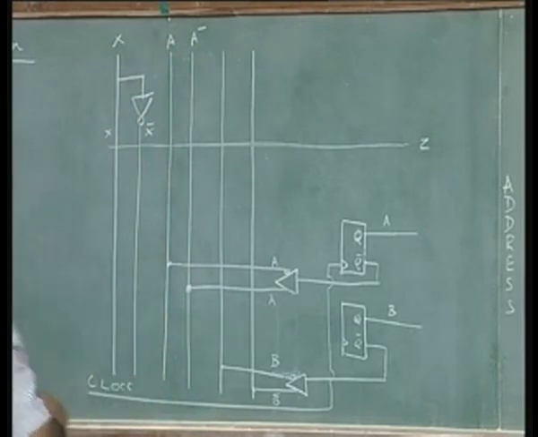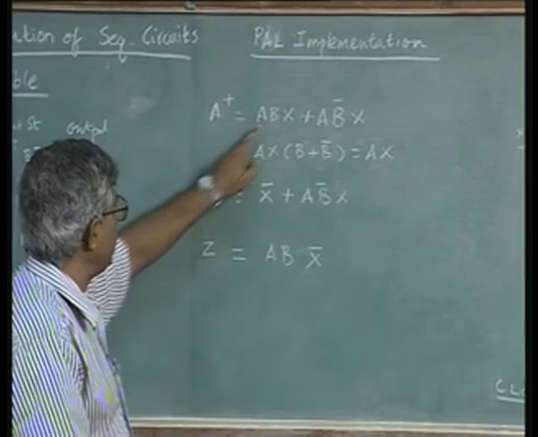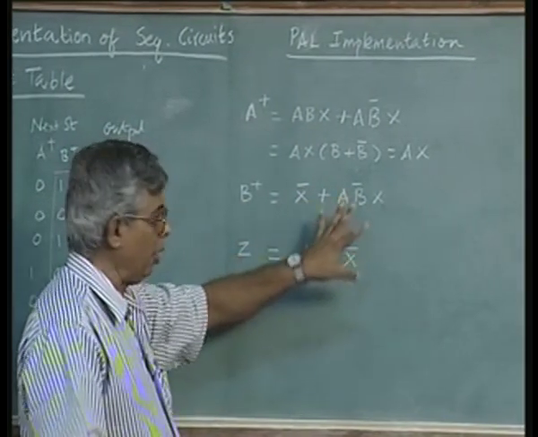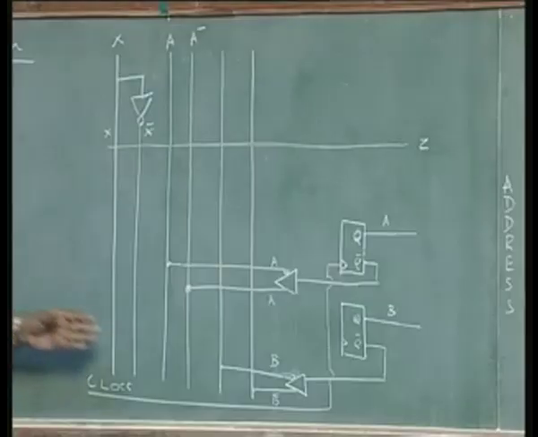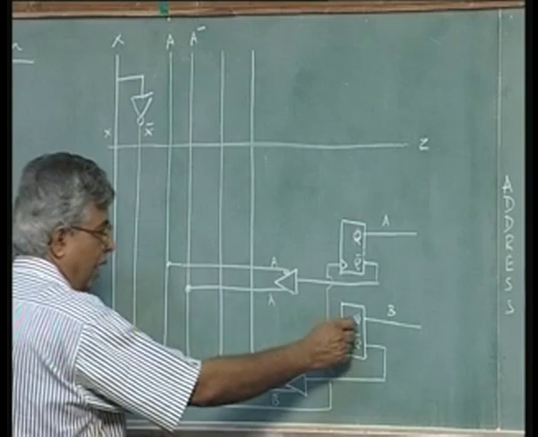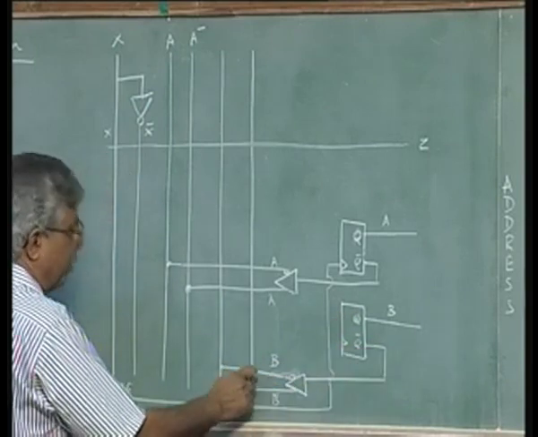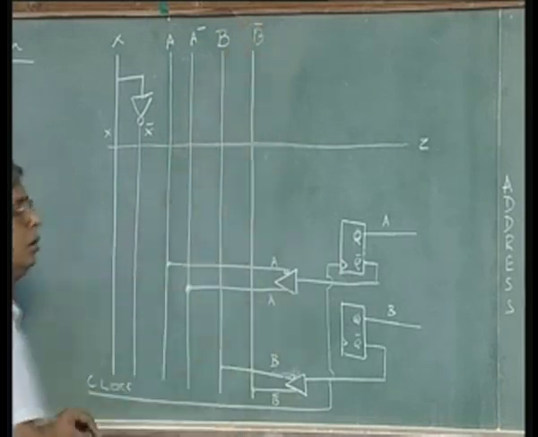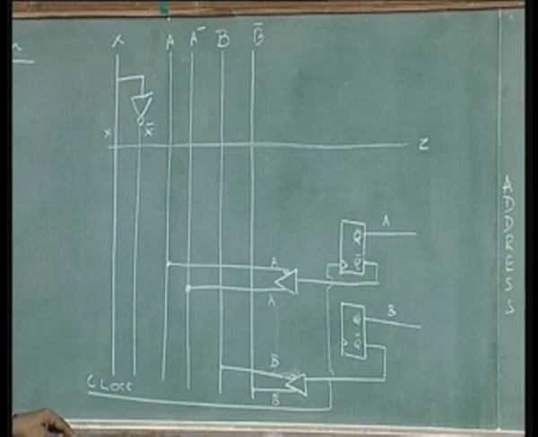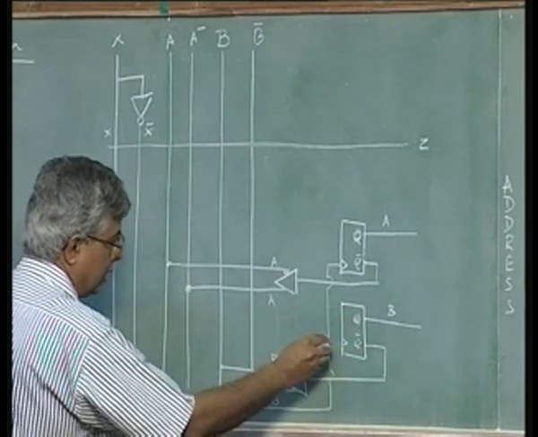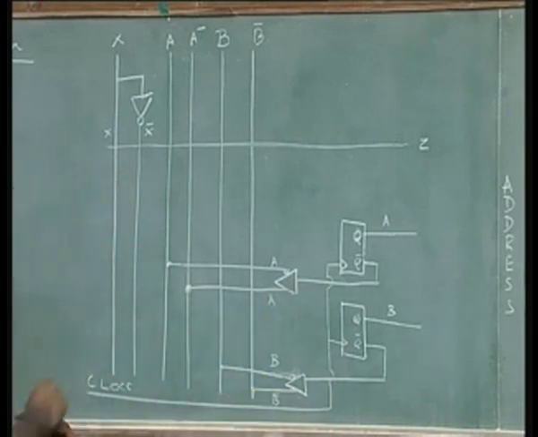See, in the combination logic here, I need X, A, B. So I should AND X bar, A bar, B bar. Since all of them are required, I need to create all of them here. X, X bar, A, A bar. Similarly, the second flip flop will have the output B derived here. Second flip flop B, this will be B bar fed here, and this is the clock, both these flip flops commonly clocked.